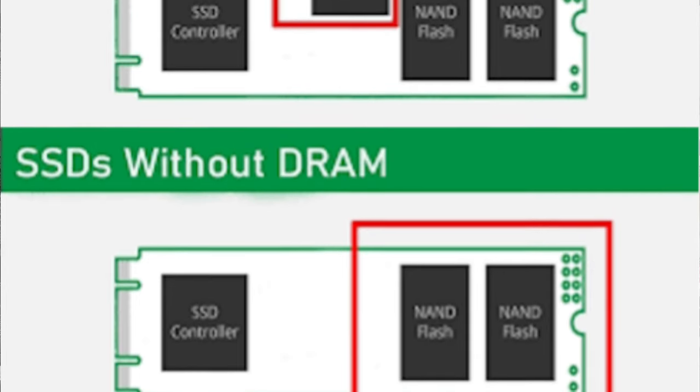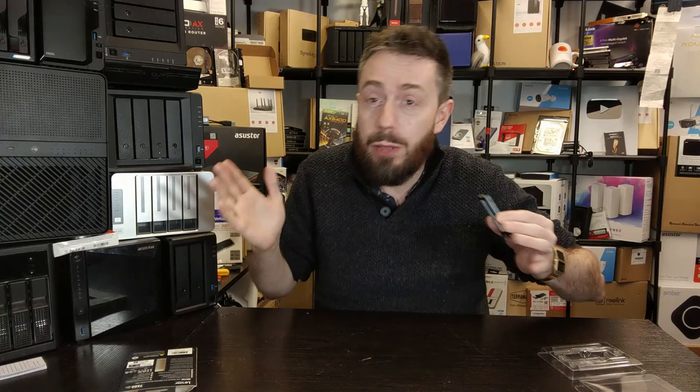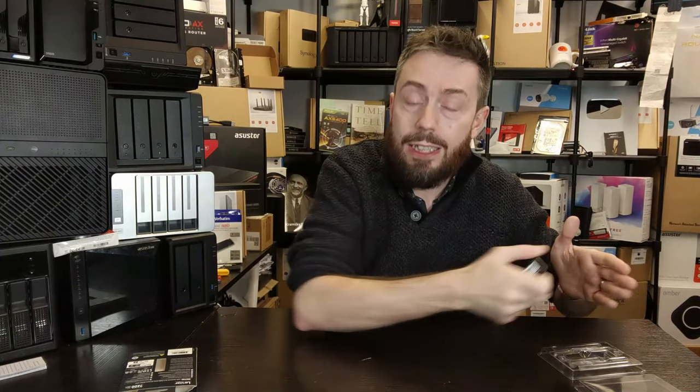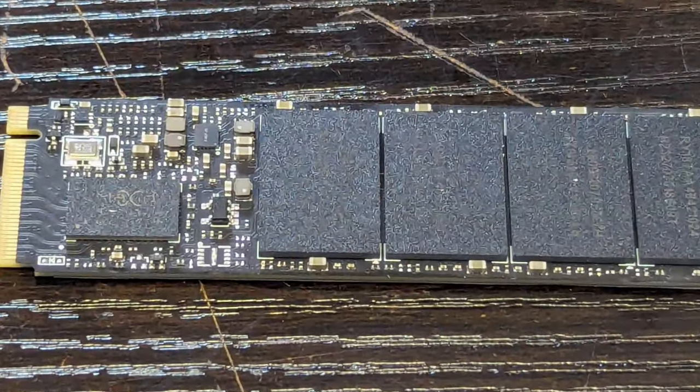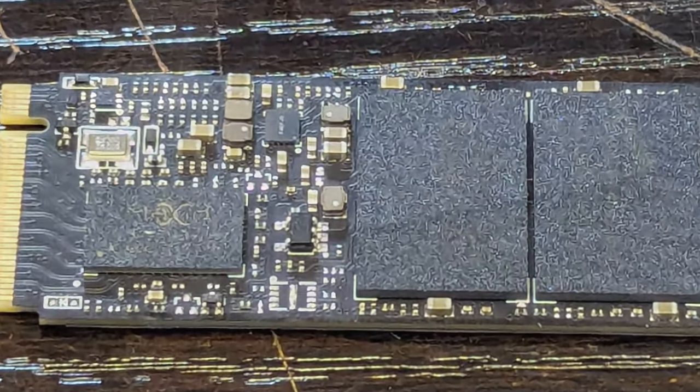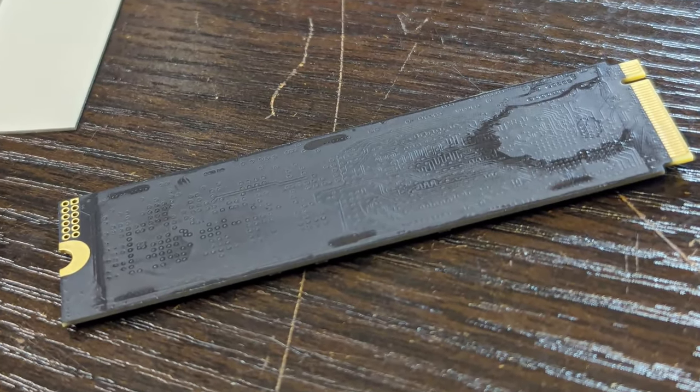And if you've been following DRAMless SSDs over the last couple of years, particularly in Gen 4 and Gen 5, you'll know that DRAMless drives take advantage of something called HMB, Host Memory Buffer. That is when a small portion of memory on your host client OS system, your Windows, your Mac system, whatever, allows the drive to utilize that instead of onboard DRAM. That allows manufacturers to use fewer components on the board and save a little bit of money, but also allows dissipation of heat to be much better managed across the PCB, allowing more space for those big chunky NAND modules.